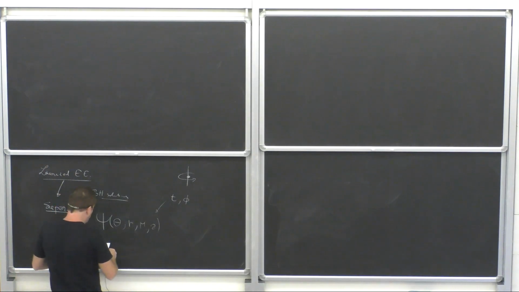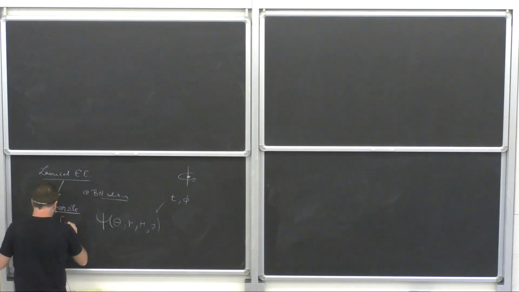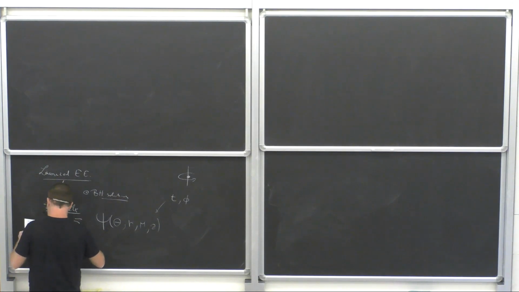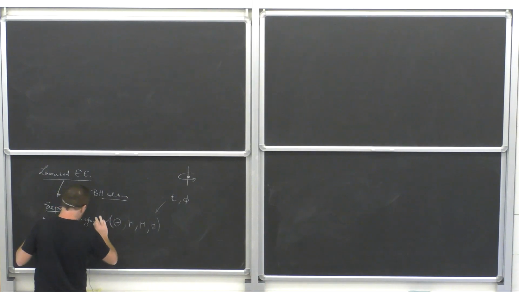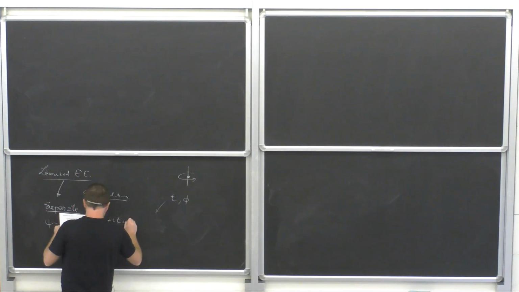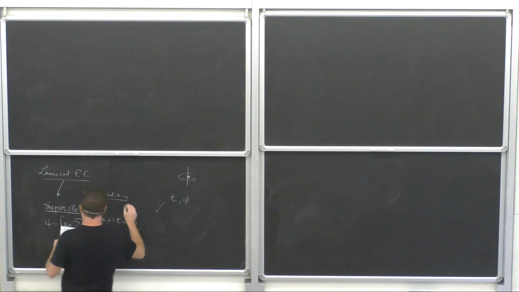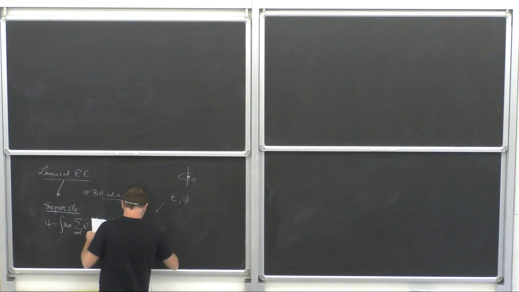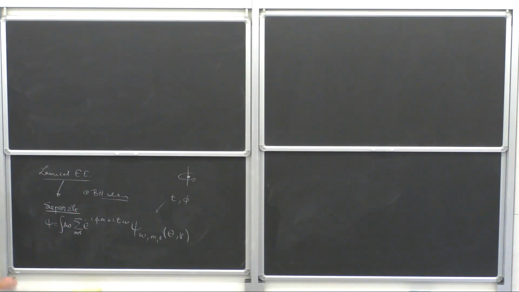Okay, so I expand my wave function, therefore, as an integral over the frequency. I have the sum over the quantum numbers, e to the i phi m plus i t omega. Sorry, I'm writing very, very badly. Let's write better this ansatz for the wave function of the fluctuation of the metric. This might hold for the fluctuation of the metric, but also for some background field that you want to study in the black hole. Suppose you want to solve a Klein-Gordon equation or things like that.